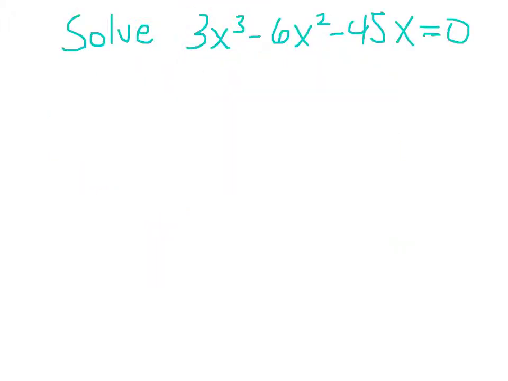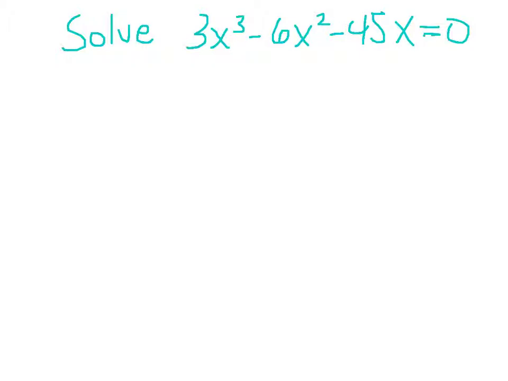The instructions for this homework problem say find the zeros of the function by factoring and using the zero product property. The way that I have it written here is the same instructions. It's already set equal to 0, so I'm going to be finding the zeros regardless. Before we begin, just remember that the number of zeros of a polynomial is the same as the degree of the polynomial. So the biggest exponent, or the degree of this polynomial, is 3, so I should be expecting to have 3 zeros at the end of this problem.